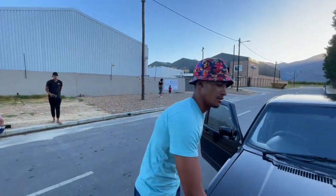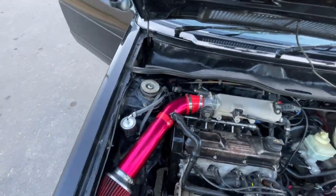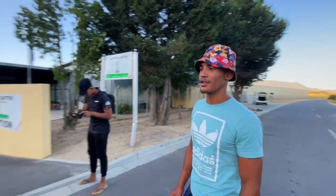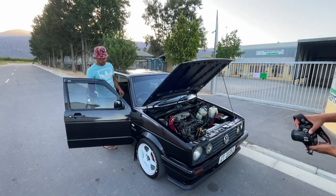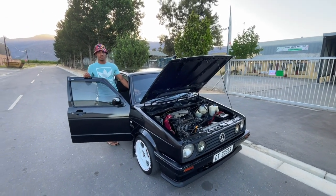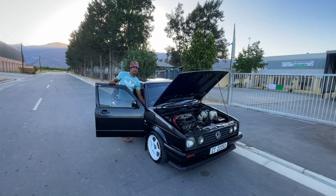Bruh, you ready to sell this thing? And yeah, it's fitted with a straight intake from there till here. Would you want to give us a sound test of that? It's gonna have a sound test, guys. I mean, if you don't like that, something is wrong with you. It's the OG sound. Sounds incredible with the intake, I have to say.